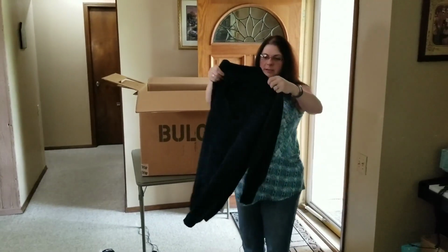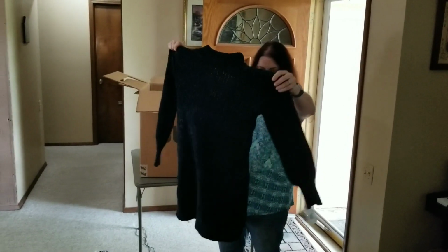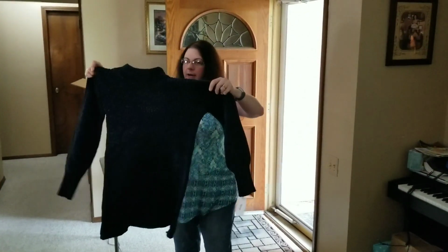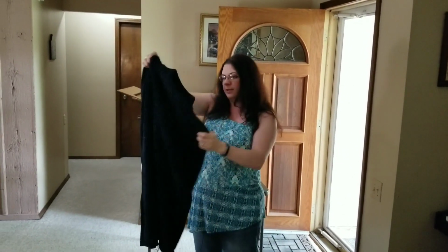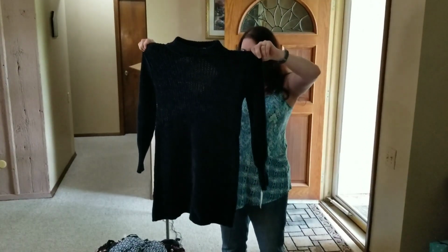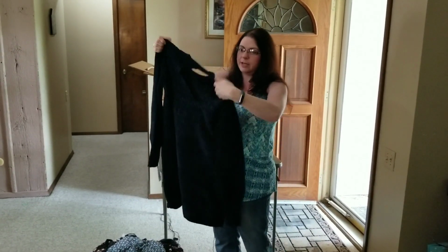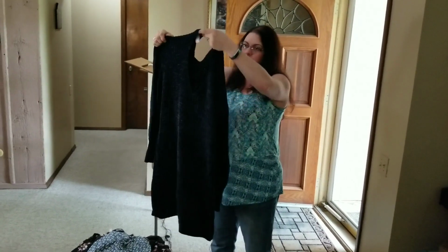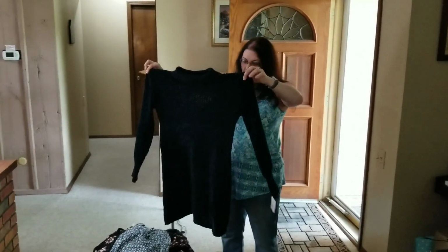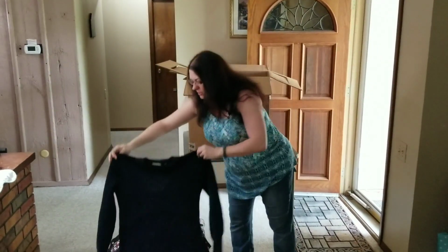All right, and then we've got a sweater. A lot of people think I can't sell sweaters now. It's a size large. It is just a blue sweater. Exhilaration is the brand. A lot of people think I shouldn't sell sweaters nowadays, but there are still colder climates and people still buy sweaters even in the middle of summer, especially off Poshmark and eBay because you can't find them in the stores right now. It's got a diamond-shaped cutout right in the back, which is a really pretty detail. But this is extremely soft. It's a tunic length, which means it goes past the waist, and it should be very flattering because of the way the stitching is done on the front.